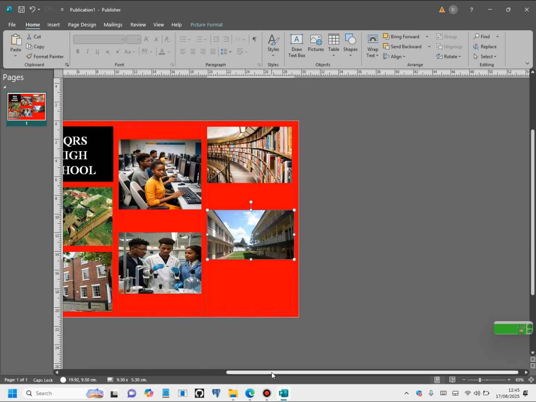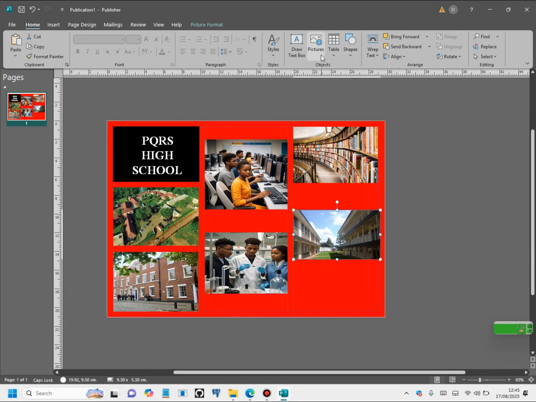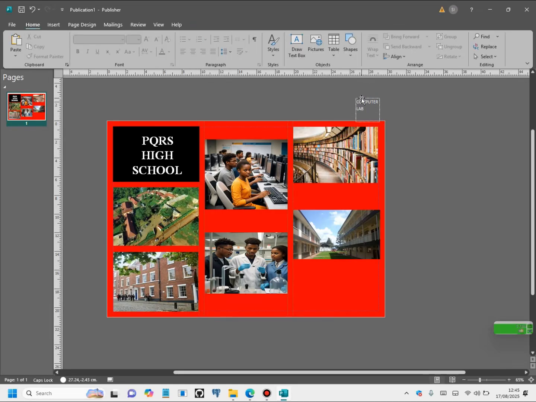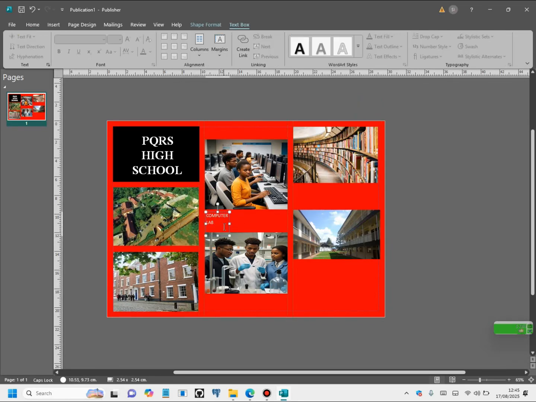So use a text box and type computer lab, change the font color and the size to at least 14 and place it where it is supposed to be here.